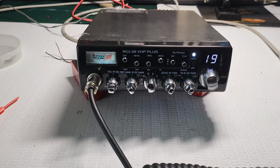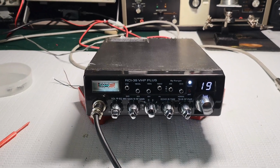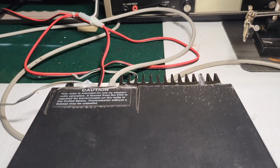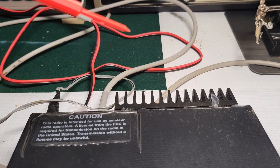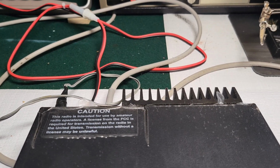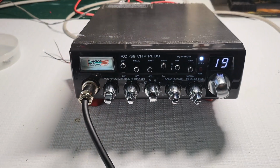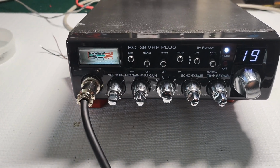And that gets pretty warm just from the tests I've been doing before I started recording. And I don't know how much heat that will dissipate if it's actually inside of like a cubby hole, like an overhead console in the truck. I think eventually the heat will stop being absorbed into the actual hole, and then you might run the risk of overheating this. Chances of that happening are probably slim, but still, I mean, this thing puts out some serious heat.